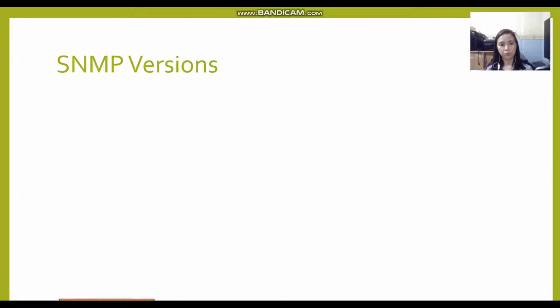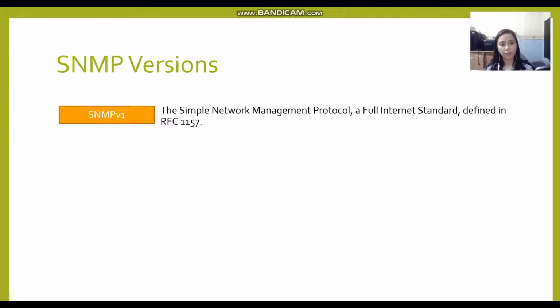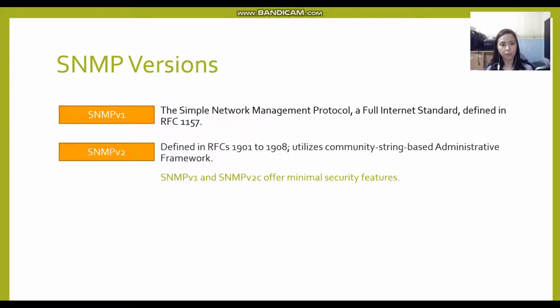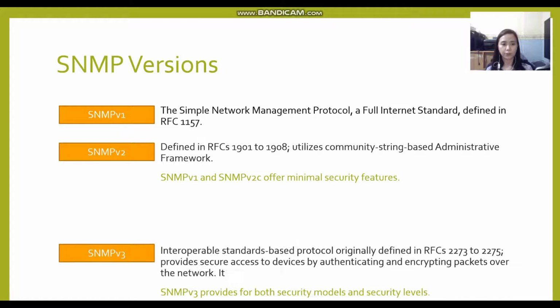SNMP versions. SNMP version 1, the Simple Network Management Protocol, is a full Internet standard defined in RFC 1157. SNMP version 2, defined in RFC 1901 to 1908, utilizes a community string-based administrative framework. SNMP version 1 and SNMP version 2 offer minimal security features.